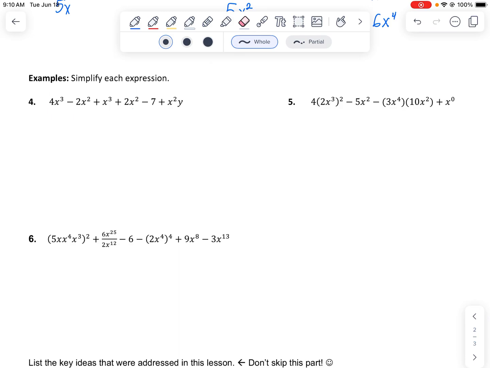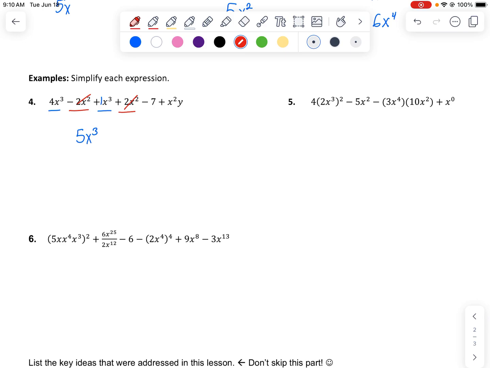But I'm actually going to go back and I'm going to mark different like terms in, I'll use the same color since I'm in Notability. So I see I have 4x cubed plus x cubed. Well, that's really a 1x cubed. So that gives me 5x cubed. Then I'll look for another set of like terms. I see negative 2x squared and I see positive 2x squared. And careful of this one here, I do see an x squared, but it's an x squared y, which means it is not a like term with my x squareds. In this case, since these are opposites, they cancel out.